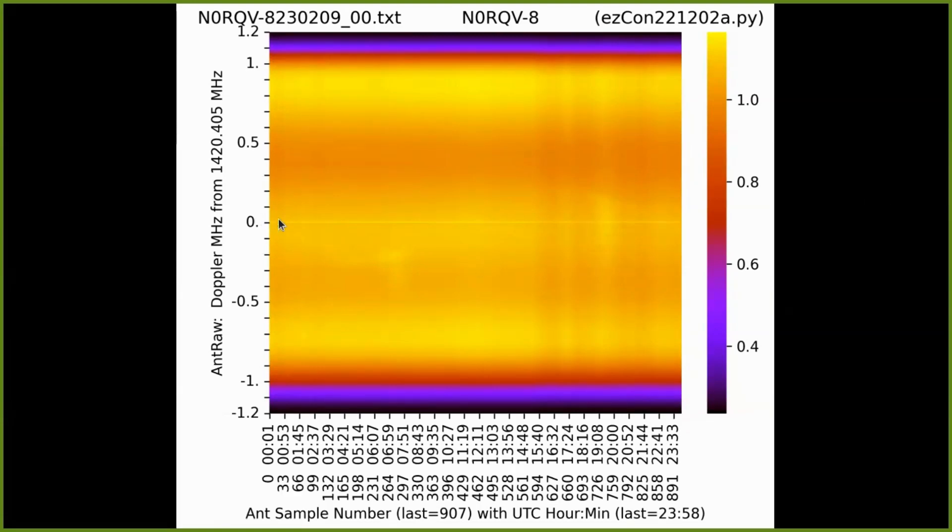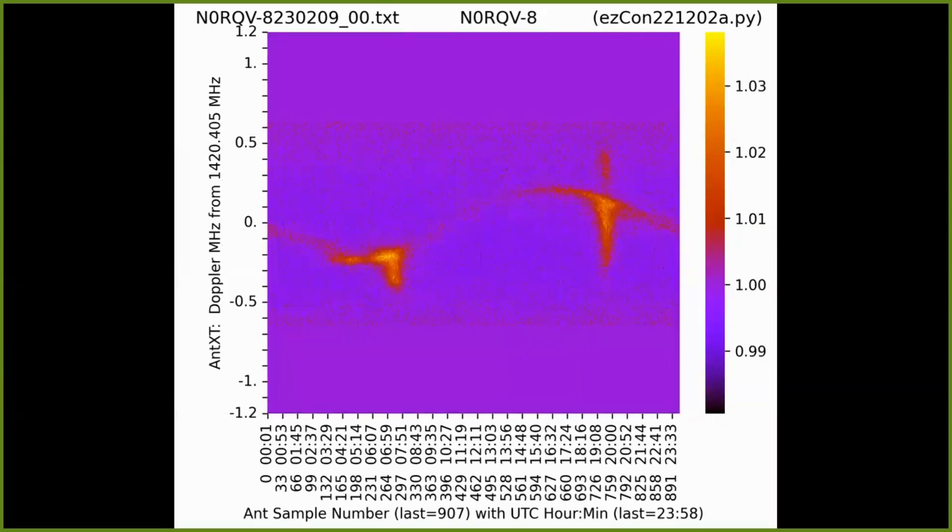On my display I can see a faint yellow line slowly wiggling across the screen once a day. The software does its magic and highlights that faint galactic hydrogen signal. Now we can see a hydrogen snake slowly wiggling across the plot.